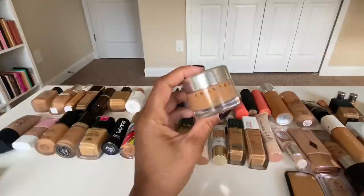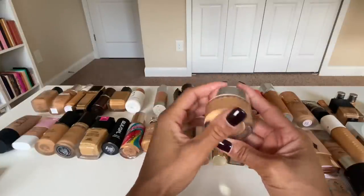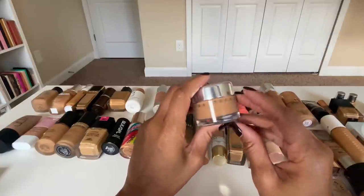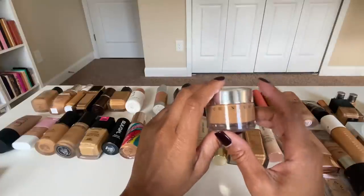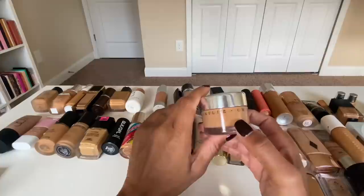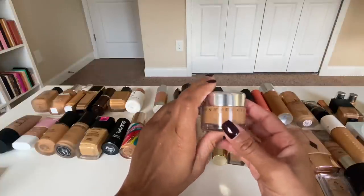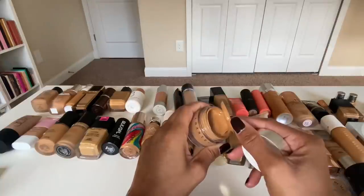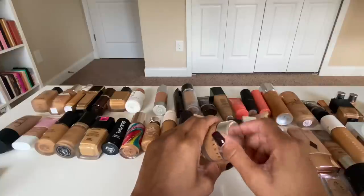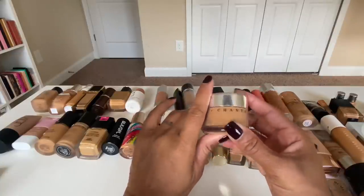It's beautiful. Chantecaille. So this is the Future Skin foundation. I have the shade Banana, and I was really shocked by how much I liked this one. Very lightweight on the skin. This is one of those foundations where I feel like you can put it on and go, not having to add any other products to your face. And it's really just a beautiful, natural skin-like foundation. But yeah, it's like a whipped formula almost. And so I feel like it allows the foundation to really blend into the skin and seep into the skin. And this color does work very well for me as well.